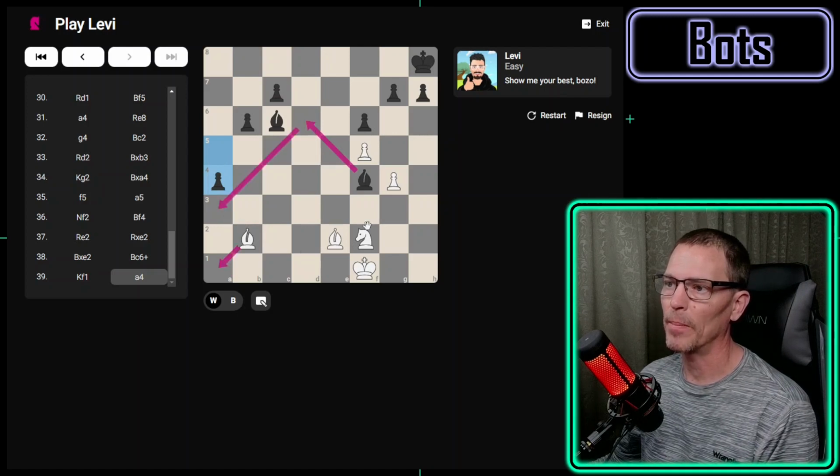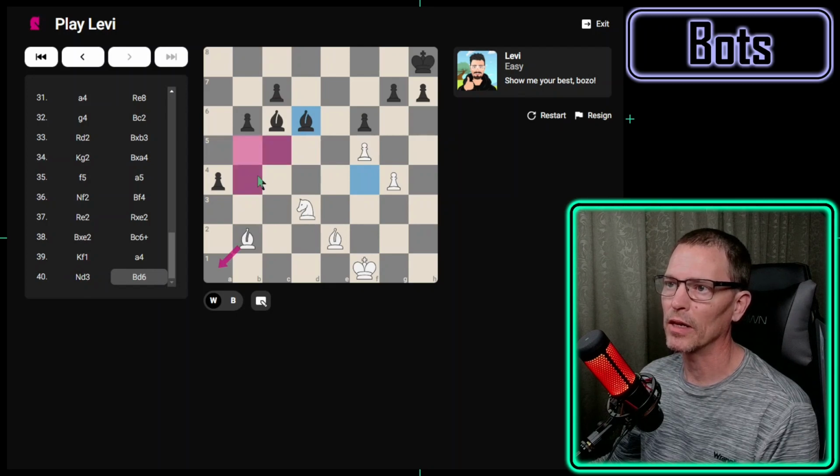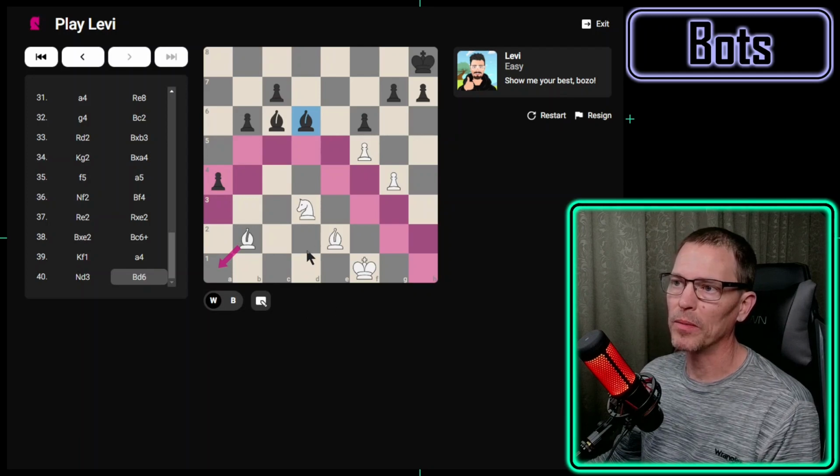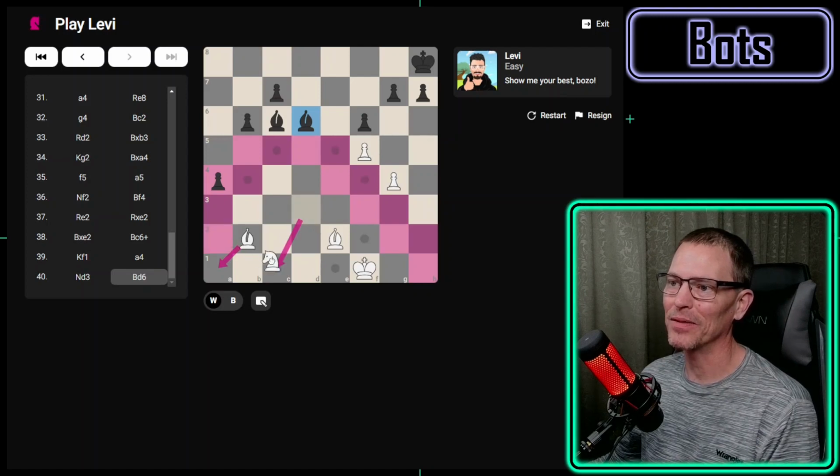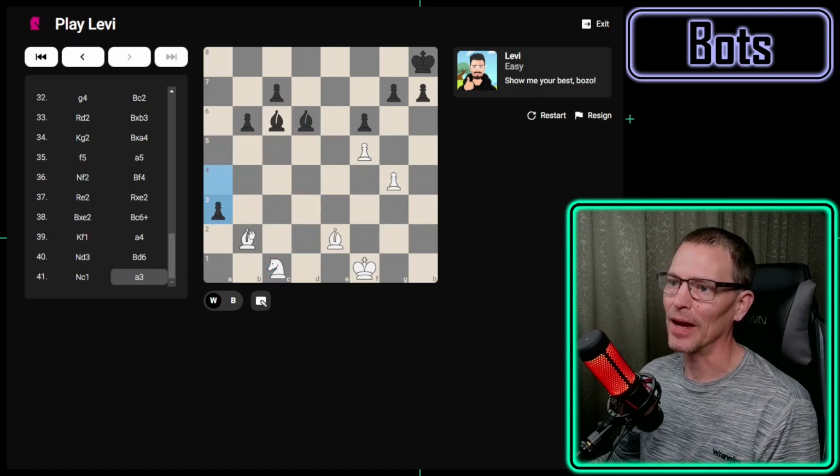But I think I can drop back into the corner. So I'm going to threaten that bishop for a second. It did go back. Yeah, I'm going to have to go in the corner, and their bishops are guarding all of those squares. Wow. Okay, well, I don't know where to move, which I guess is the point. And I don't want to put my knight back here, but I might have to in order to get it over there. Okay. I'm going to have to put it in the corner.